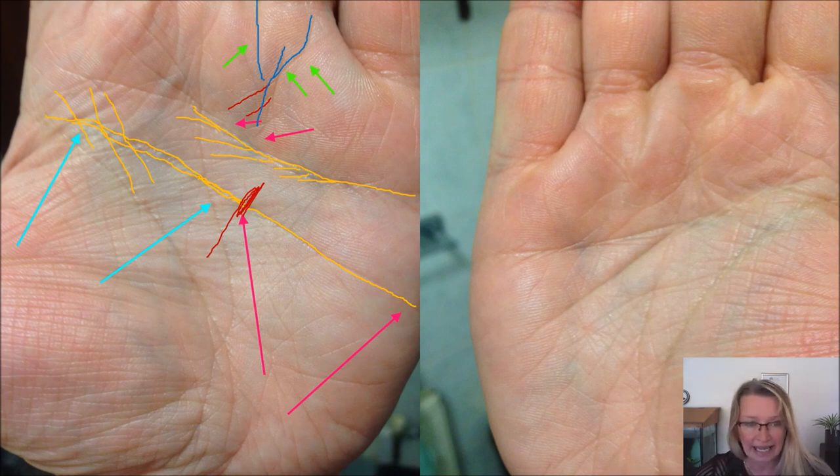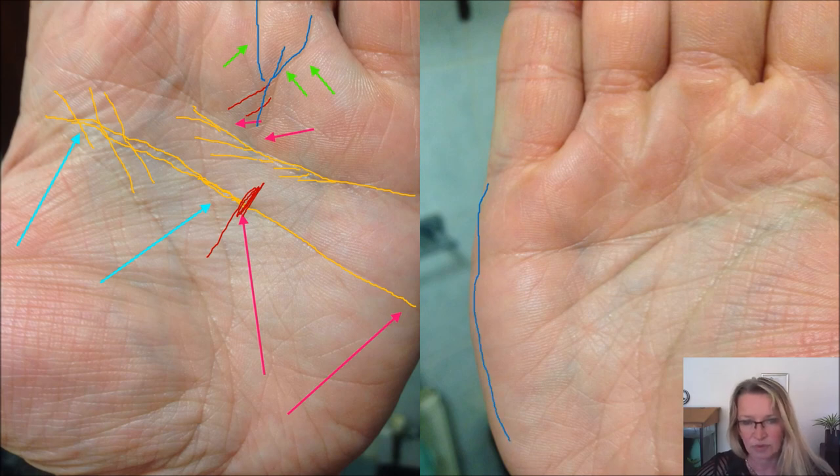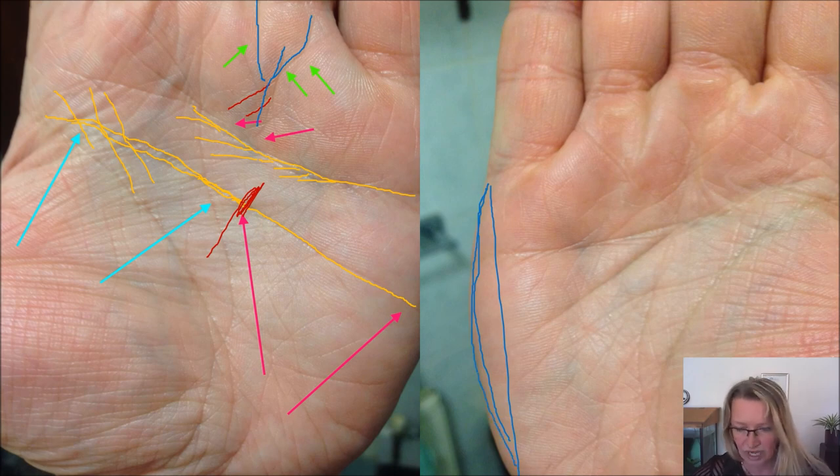And before I go on to the right hand, I just wanted to point out that because there is this success line present, that is often the sign of somebody who can be creative in their thinking. But it's also showing a sign of happiness. This curve on the side of the palm, instead of the palm being straight down from the pinky, is a very curved edge. And that is called a creative curve. So most people who have this have a good imagination.